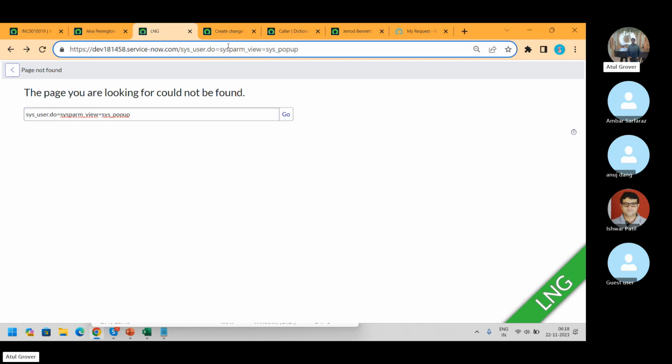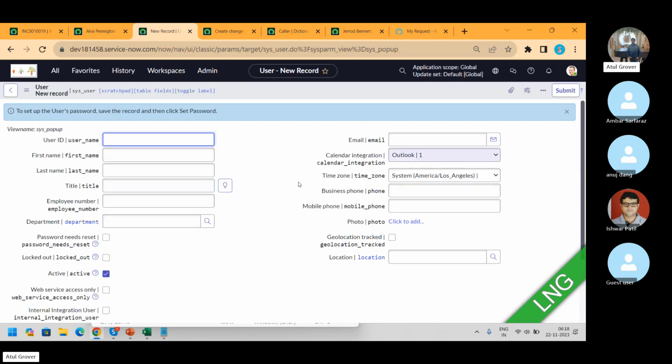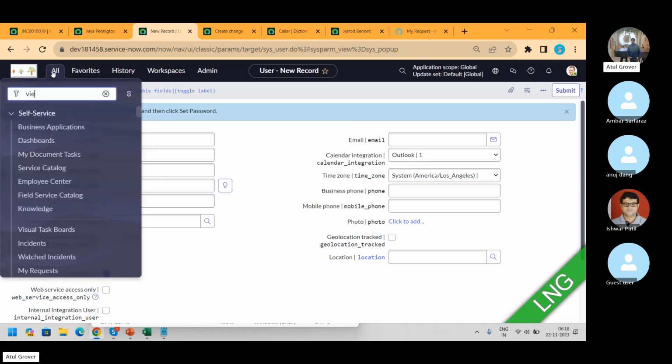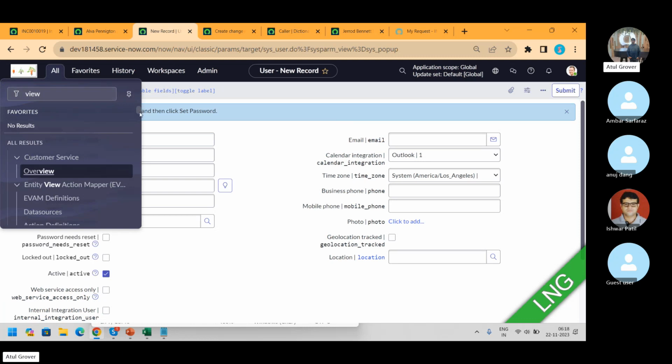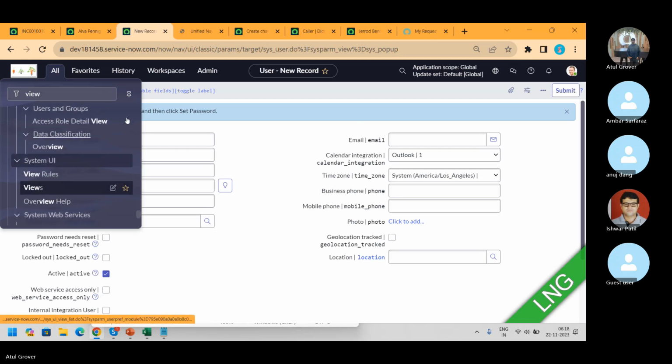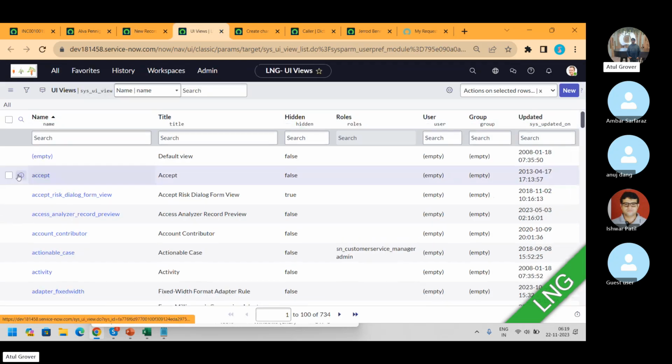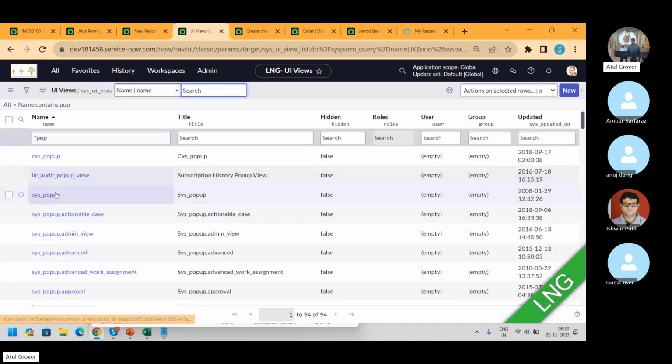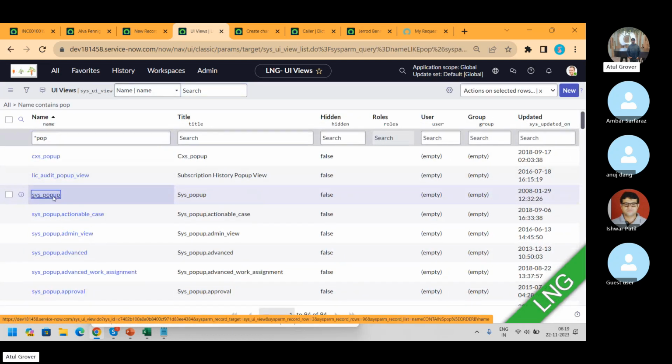Sometimes it's so confusing when you do the implementation like this. So we make a change here only. It's a view name. So we can go in the view and make a change on what field I don't want to see here. Let me show you, try one more thing. View. System definition view. Do we have this one, sys pop-up? Open this.